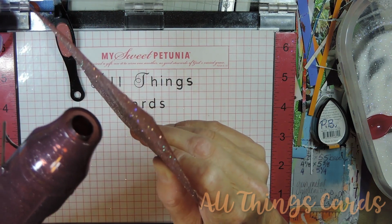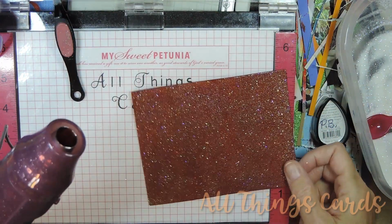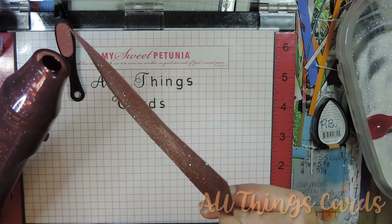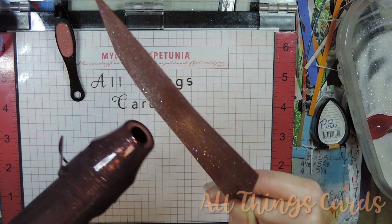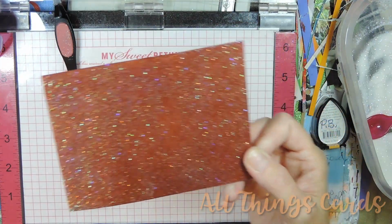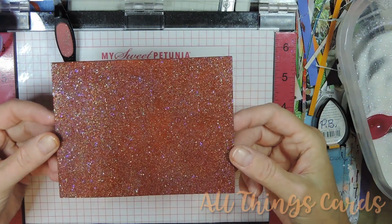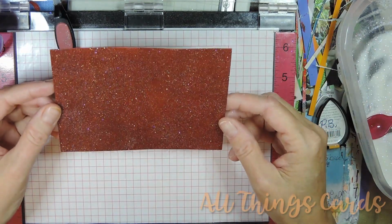Just to be safe that I got everything. It didn't work too much either. I missed some on the edge there. So, what do you think? There's the rust. And there's a rust-colored glitter paper.